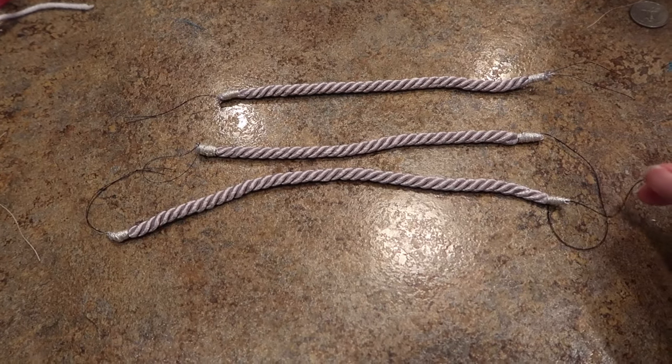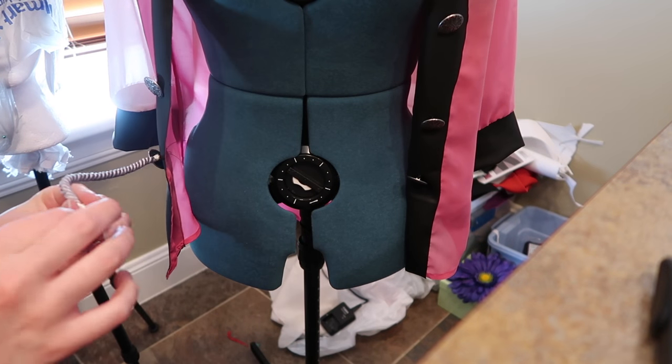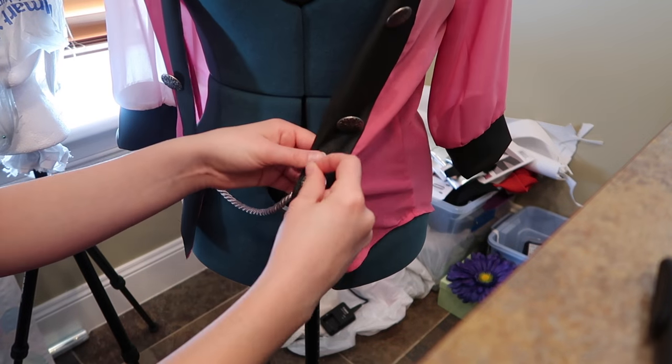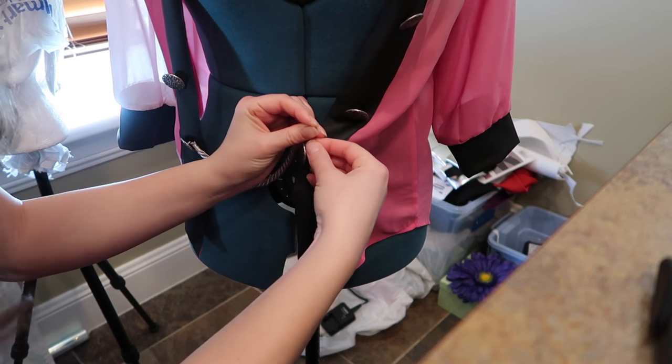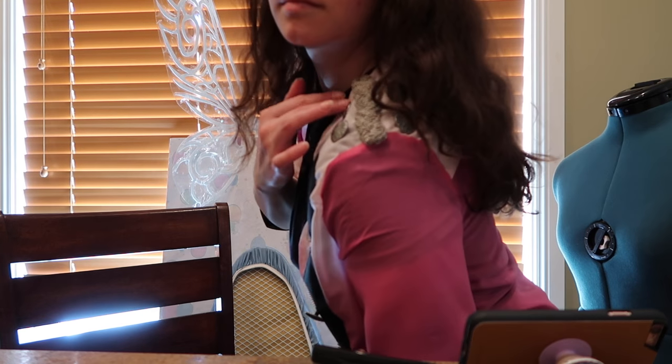To attach the cords to the buttons, I just took the length of black thread hanging off the edge of the rope and knotted it around the button. It held up fine for the most part, but there's definitely a better way to do this. Then I tried it on to make sure the cords fit around me, and then I moved on to making the draped cords for the shoulder.